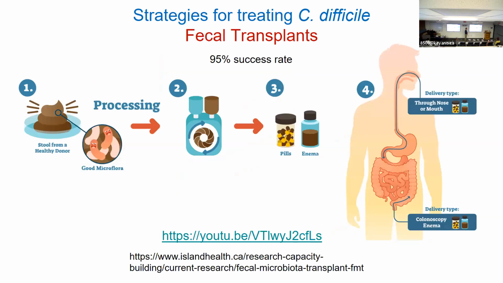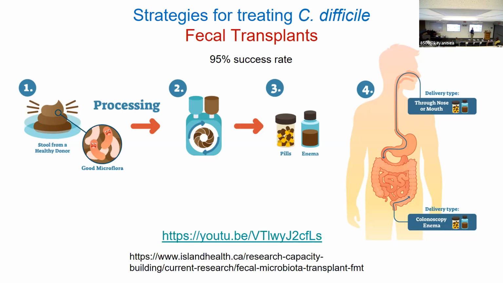Pretty simple. You get a donor, usually someone that they live with, right? I don't know exactly what the process is for sanitizing, and I think it gets basically solubilized and put into saline. Sometimes they test it. They want to make sure the person is not sick, because there is some risk here. There are cases where people are actually giving someone some sort of disease, right? And then it can be taken, we have two entrances, right, the top and the bottom. So pills or enema, and then there you go.